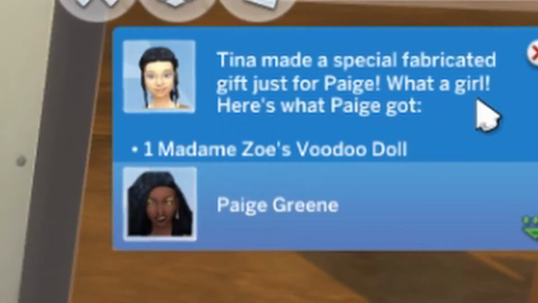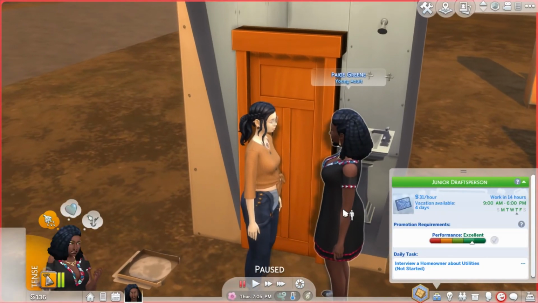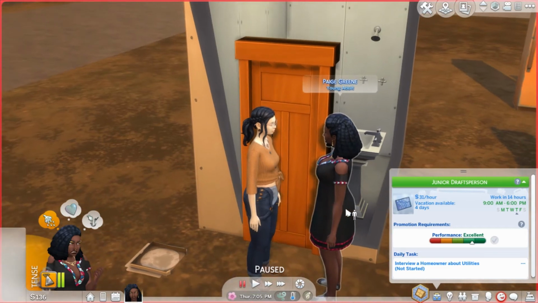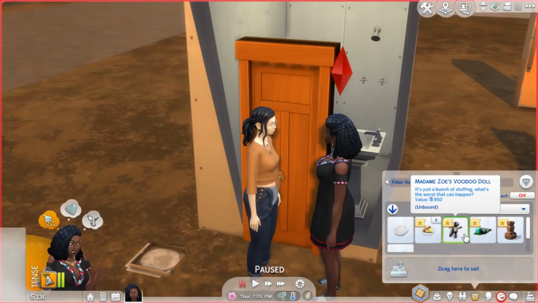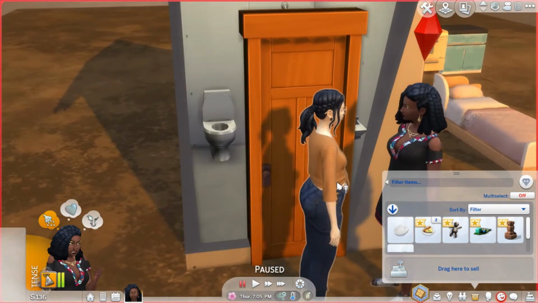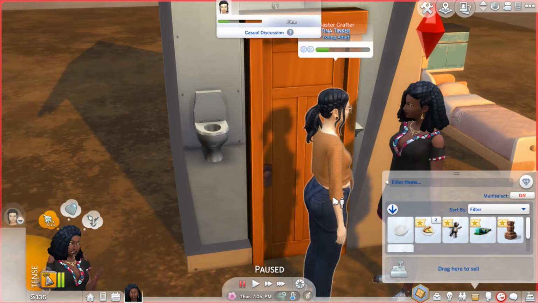Tina made a special fabricated gift for Paige. What a girl. Here's what Paige got. A voodoo doll. Tina! Why are you giving us a voodoo doll? It's worth a lot of money. Oh no. Tina gave it to me. I can't sell it. That's really mean. I don't really want a voodoo doll. What kind of evil person do you think I am? But Tina gave us a gift.